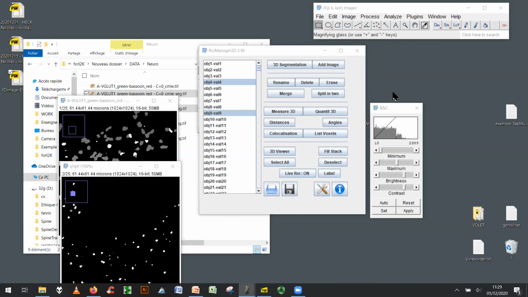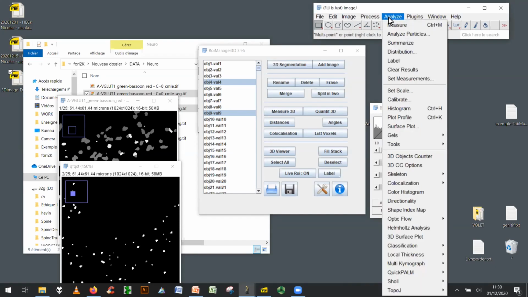No problem. Okay, so I can answer quickly to that. Agatha said that it seems like we segmented objects for each Z slice. Actually, not at all. We really did everything in 3D. Someone earlier this morning asked whether we use things like 3D object counter.